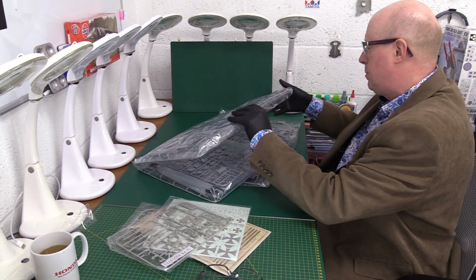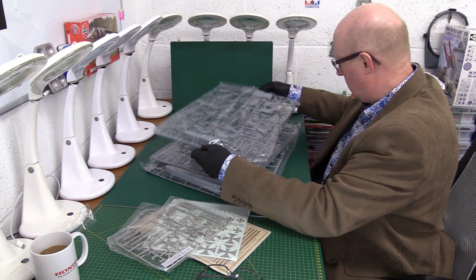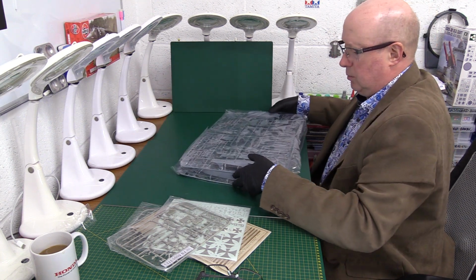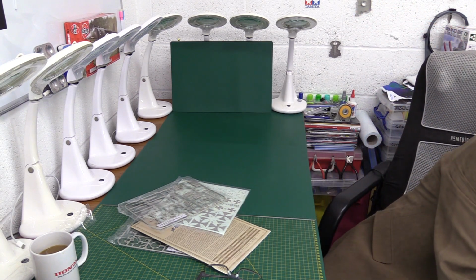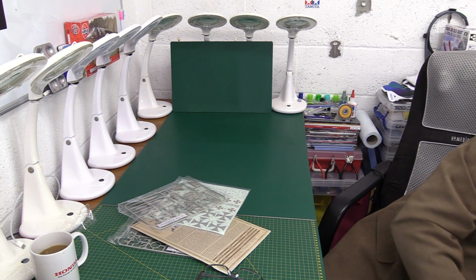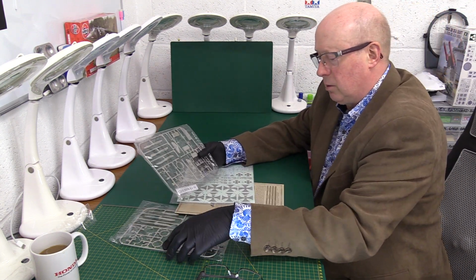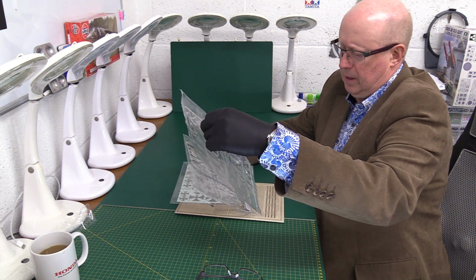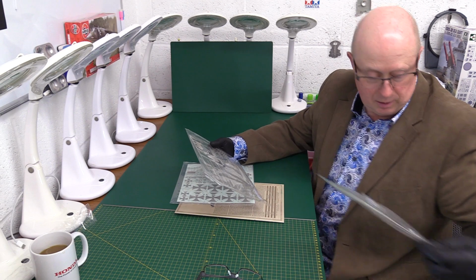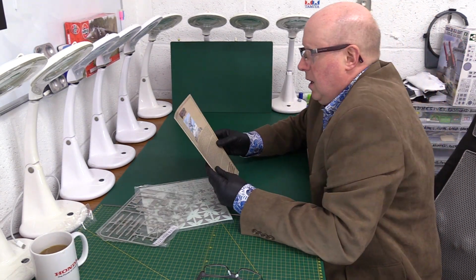So, now these bags I'm not going to open for obvious reasons, because they are factory sealed. So what we'll do is we'll start, I think, otherwise we'll get bogged down here too much. We'll start with that over there, and I'll pluck them out one at a time. And we will have a good look. Now we have got some repetitive, yes, that is a repeat sprue, so that one I'll put to one side anyway. Let's get into the Gotha.